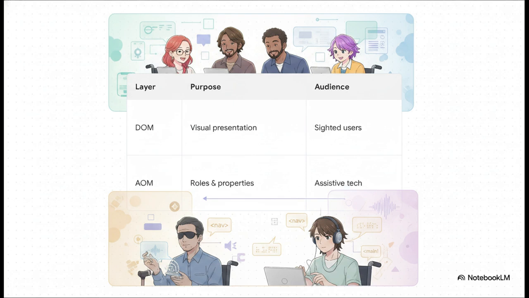Screen readers and assistive technologies rely heavily on the AOM. When you use semantic elements, you provide non-visual affordances, which are essentially built-in landmarks. A screen reader can instantly announce navigation menu here, or allow a visually impaired user to use a keyboard shortcut to skip right to the main content. You simply can't do that with a plain div.